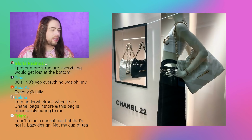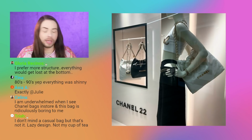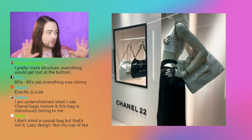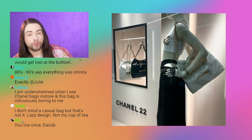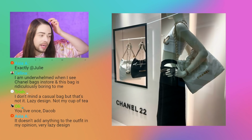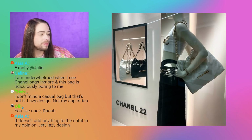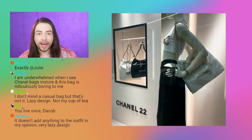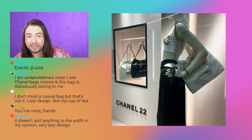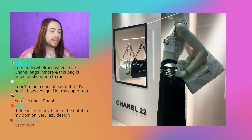Chanel has gone to a point where it's a simple bag. It's super easy to make. The way it's constructed, this thing in the large size is not worth over 5K. And the small one is like 4,500, and then the medium one is like 4,800, and then the big one is like 5,000 something, which is insane. So no, it's not worth it to me. Also, I've seen better hobo bags with a better design. Yeah, sure, this is Chanel, and we love Chanel, but let me show you another picture.